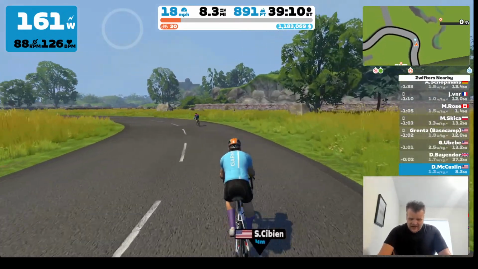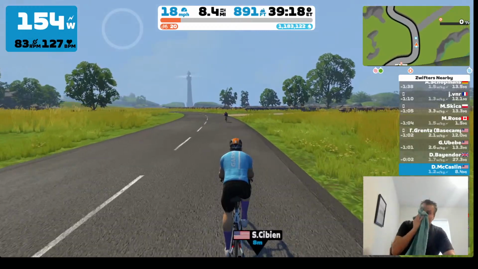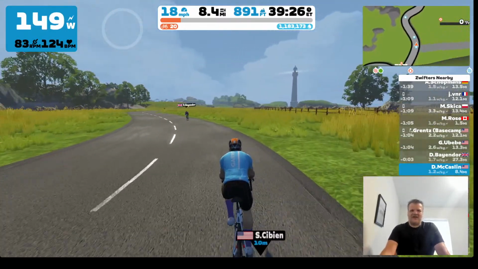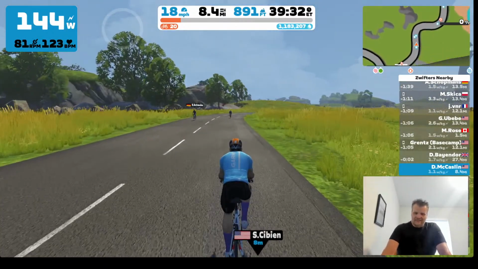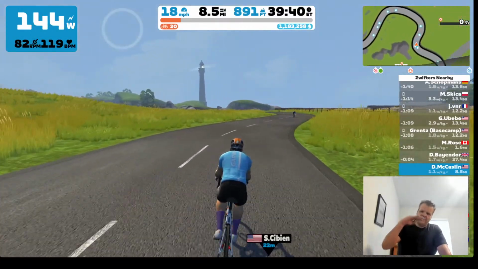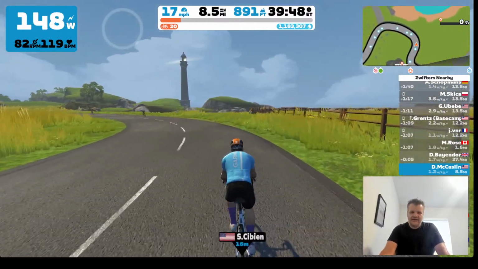I do have a tendency on this thing to go harder than I probably should all the time. There are some days where I'll join a pacer group that advertises itself as being like 1.4 watts per kilogram, and I'll try to stick with that in order to get some low impact miles in, because I have this tendency to go too hard a lot of the time.